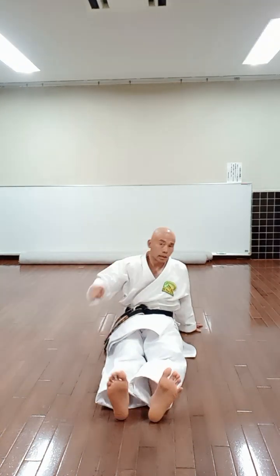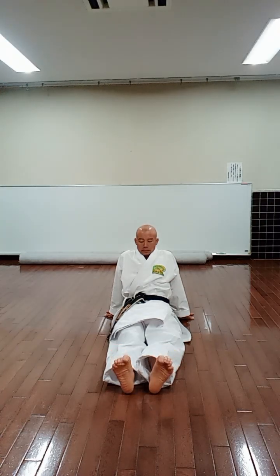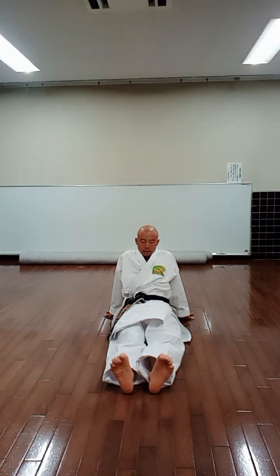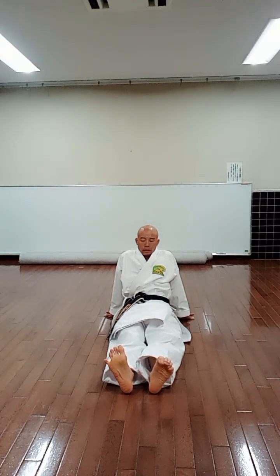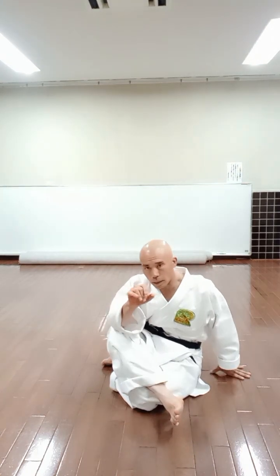Okay, next, open and close your toes. 1, 2, 3, 4, 5, 6, 7, 8, 9, 10. All right. Next, hold your ankle between your thumb and pinky. And hold your toe between your thumb and pinky too.